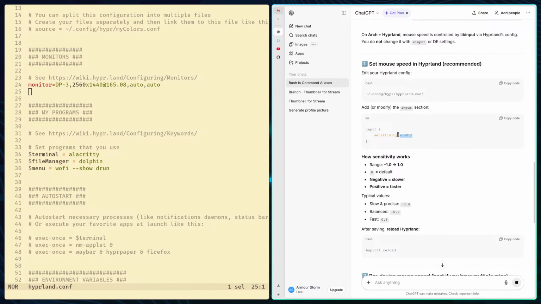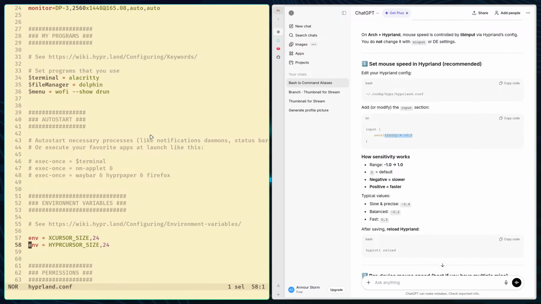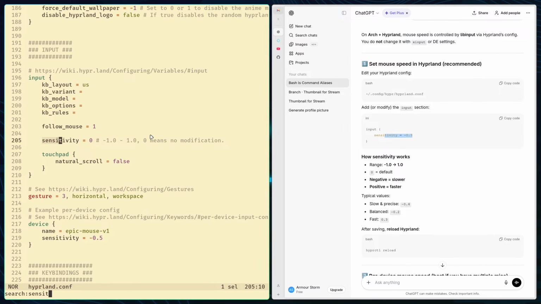Okay, so this is what we edited earlier, and for some reason it didn't work. So let's just look for sensitivity. Here we go. Range -1 to 1. Negative slower, positive faster. That is so weird, man. I guess it's minus percentage and plus percentage.